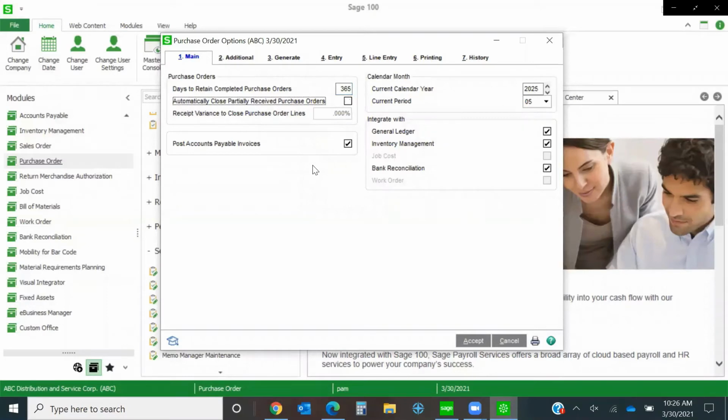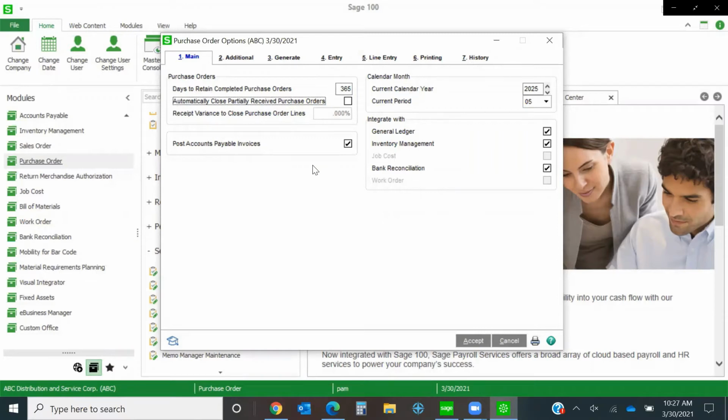So this may be applicable to companies that buy fertilizer by the tanker, and that tanker of fertilizer could be 12,000 pounds, and that's what you issued the PO for, but in reality, it may come in at 11,872 pounds, and they're not going to back order what wasn't on the tanker.